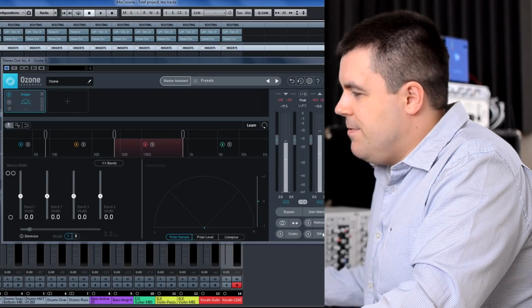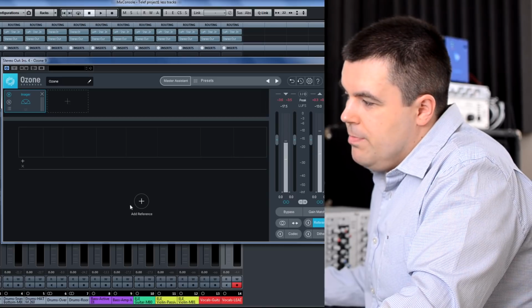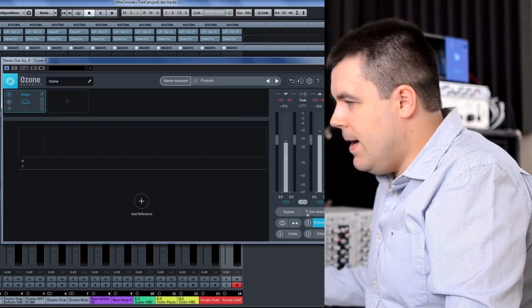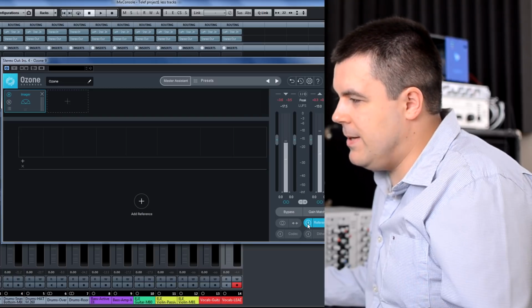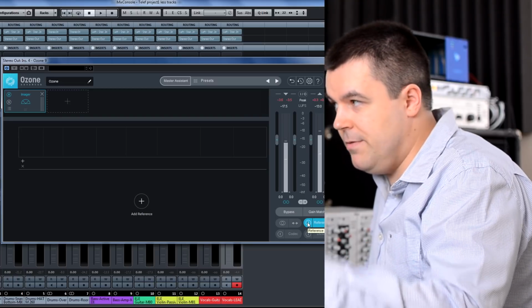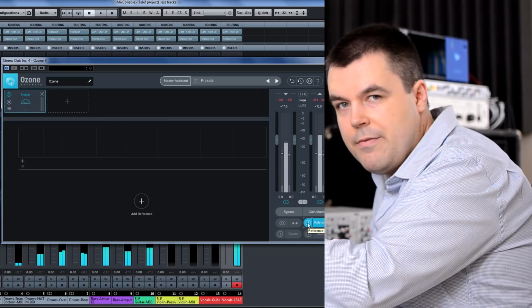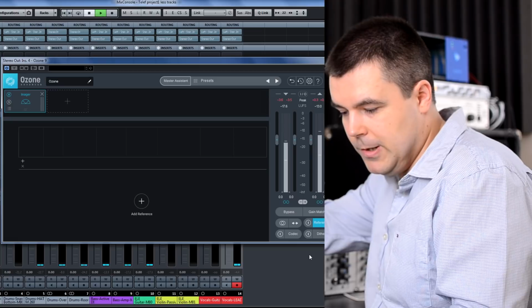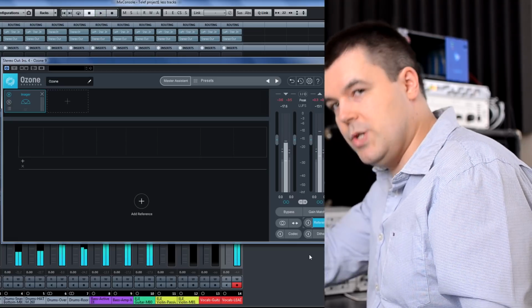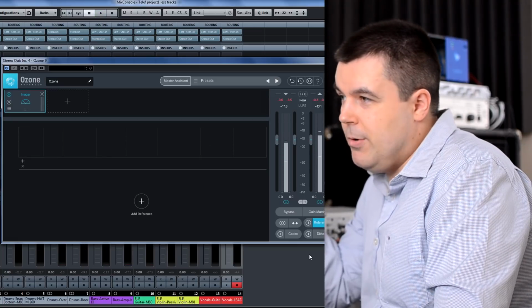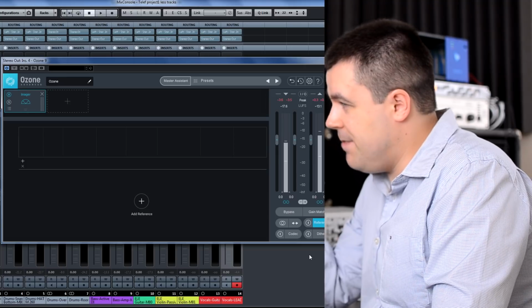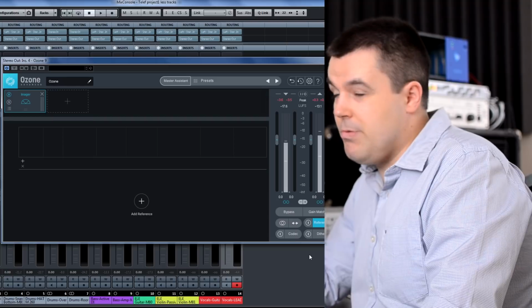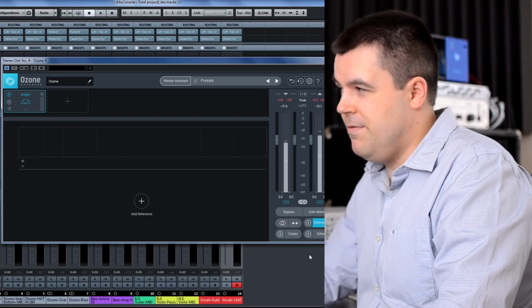A pretty nice, interesting feature is the reference feature, which means you press this plus, choose any audio file, let's say your favorite song, and then by clicking over here, you can activate your song. When you press play, instead of listening to your song, you're going to listen to your reference track. When you disengage this button and press play, you hear your mix. My Cubase 9.5 crashes. I checked the same feature from iZotope Ozone 8 and it works, so I'm sure iZotope will fix it pretty quickly, don't worry about that.